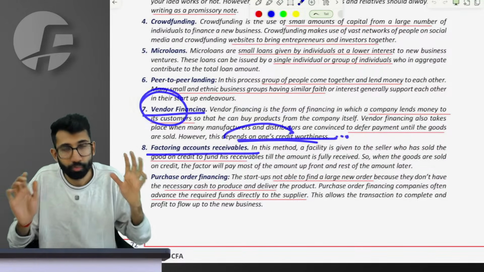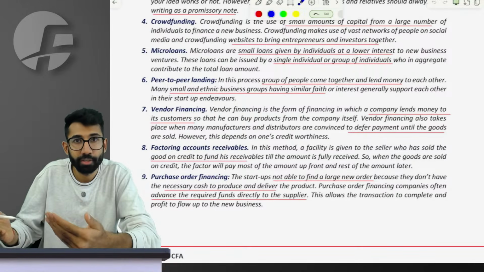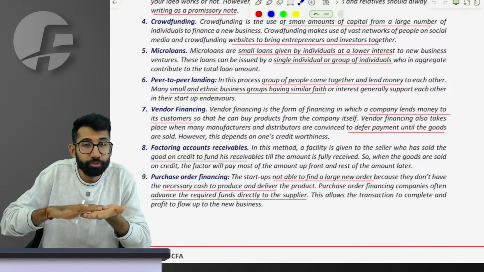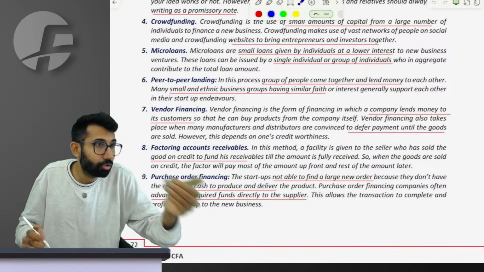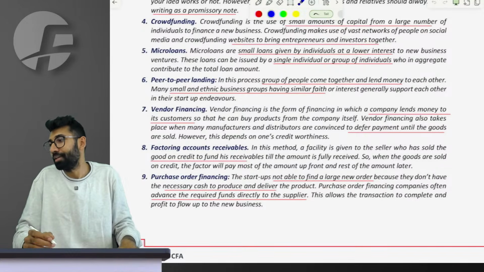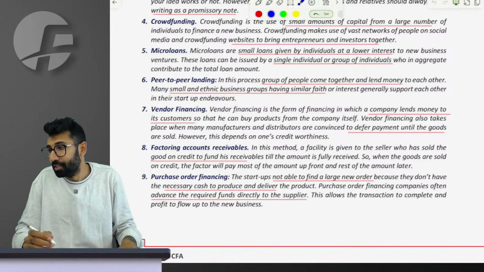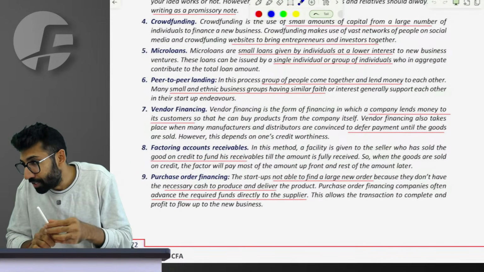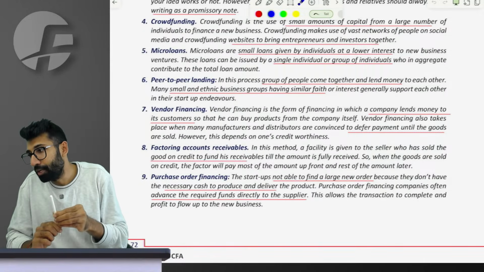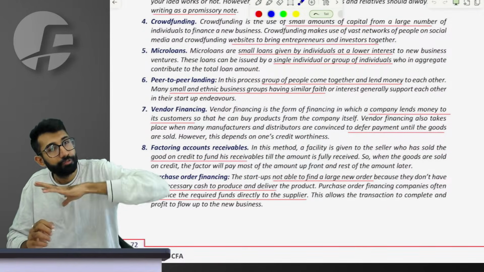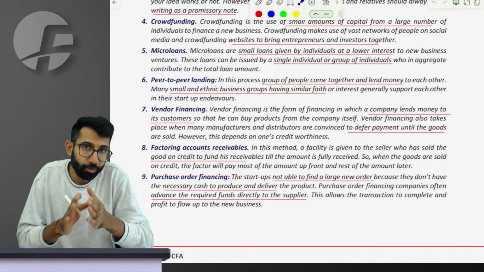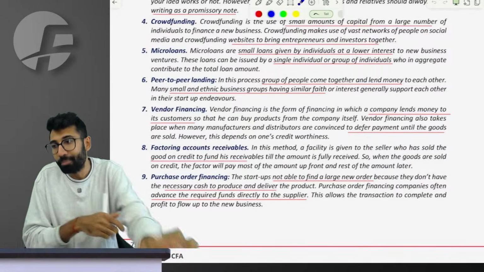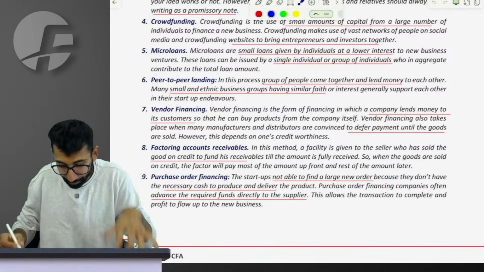Then is factoring. You know what factoring is. I can sell the goods on credit. Whatever is receivable to me, those receivables I can go to the factor and sell off. You have learned it at CA Inter level. Yes. So, Nishi, it's really important for Jan 26. In fact, this theory is important for all the attempts because so far, what has been the observation, the institute primarily asked theory from these chapters.